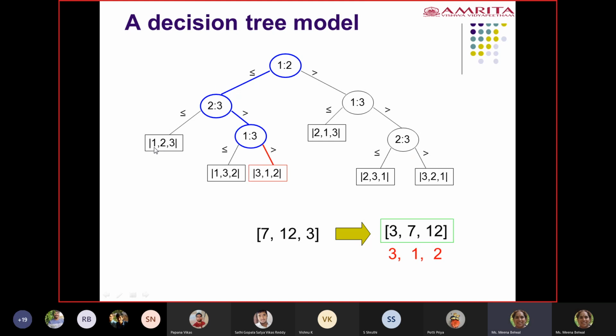Here this is a leaf node, but this is an intermediate node. It does not have 2 children. So this is not a complete binary tree, because a complete binary tree of height h is going to have 2 to the power of h leaves. Because for the root node you have 2 children, next time you will have 4 children, 1, 2, 3, 4. Next time there should be 8 children, 1, 2, 3, 4, 5, 6, 7, 8, right?